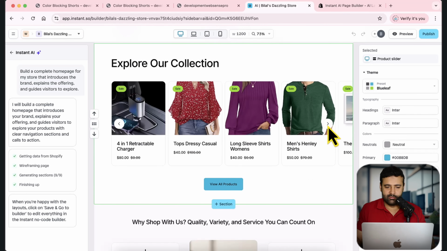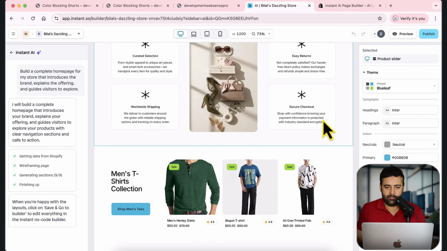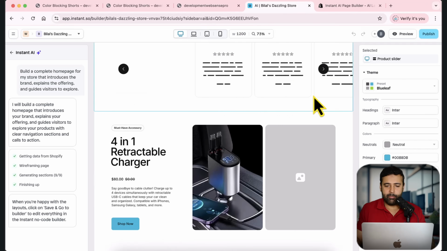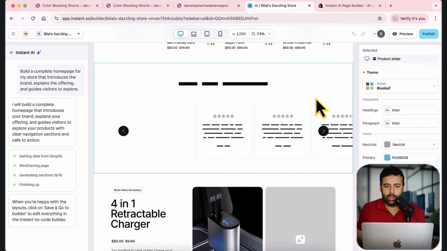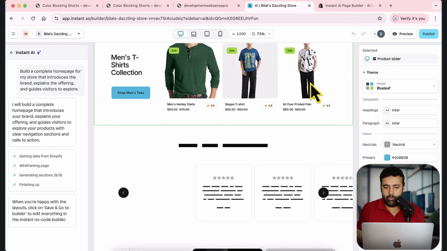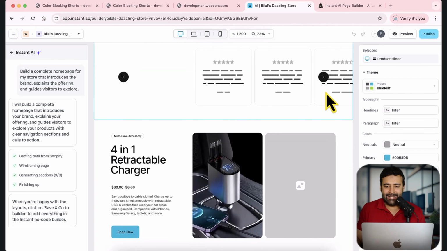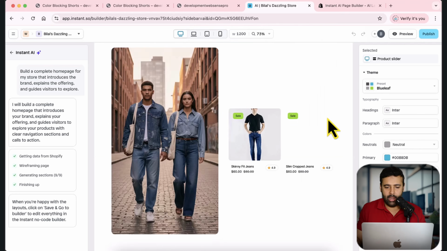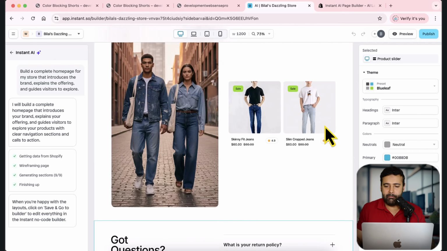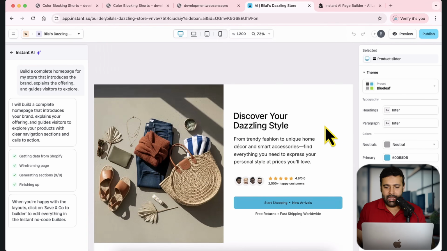Nice looking slider. Again, these sections are properly aligned to what is within the homepage, right? Completely synced with all of the other sections as well. So I'm gonna hit publish and make it live and also play around with some of the stuff.